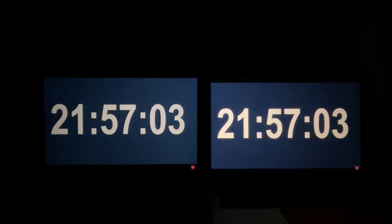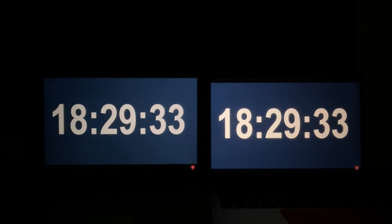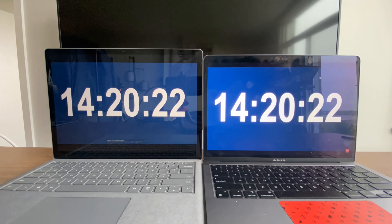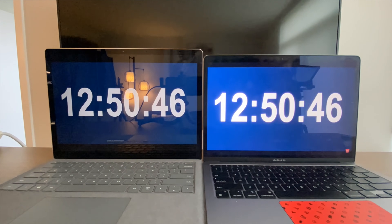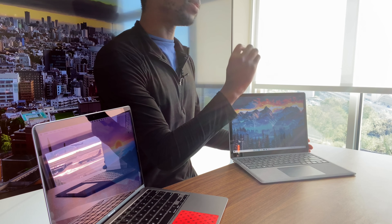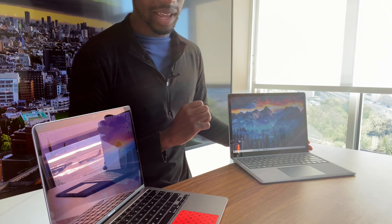Next up is battery life. Both companies claim 19 hours — AMD says 19 hours and Apple says 19 hours on video playback. I went to YouTube on a Chrome browser, left both running at 1080p, and surprisingly they both died at the exact same time, around the 12-hour mark. One thing to mention about the Windows laptop: when it reaches 20%, it goes into a power-saving mode where the screen dims and uses less power, so my tests may have been slightly skewed. But in terms of battery life, they're pretty much comparable. The 4000 series AMD processor has become really efficient compared to the 3000 series, so most people are going to be okay.